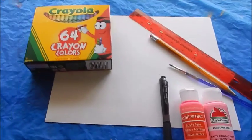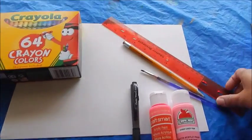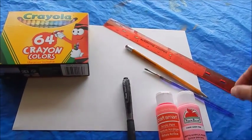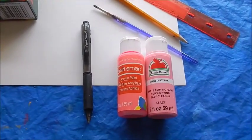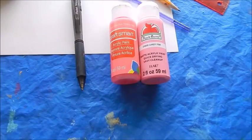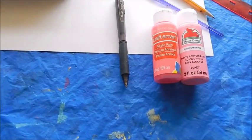So what I have here are crayons, but you also can have markers or colored pencils, a 9x12 piece of paper, a ruler, pencil, pen, also paintbrush, and a water bowl. And then I have two different brands of craft paint, acrylic paint, that you can find fairly cheaply, anywhere between 50 and 75 cents a bottle, depending on where you're at.